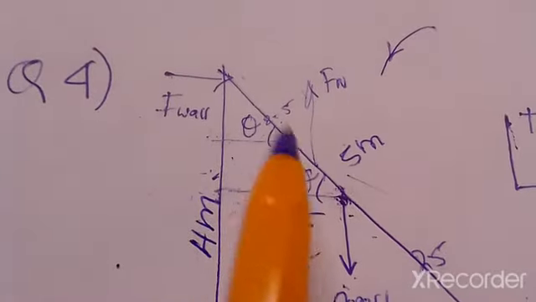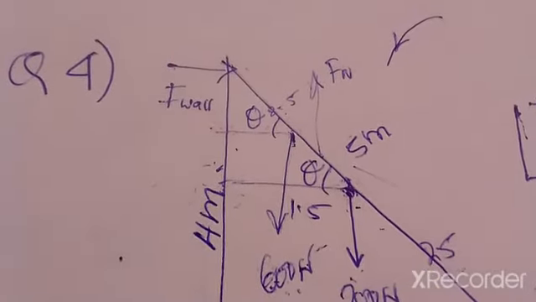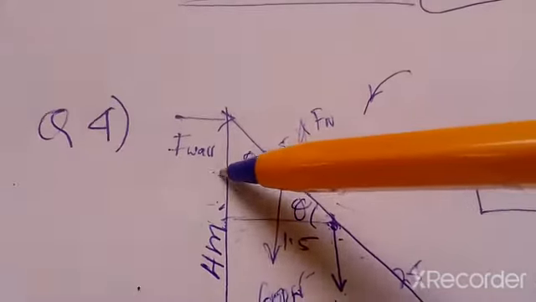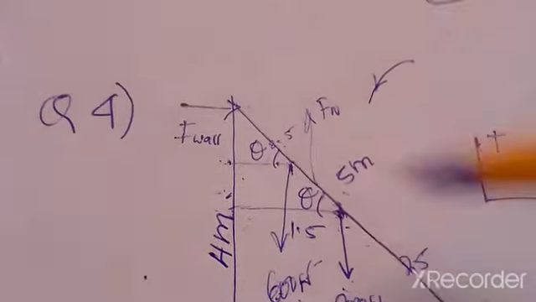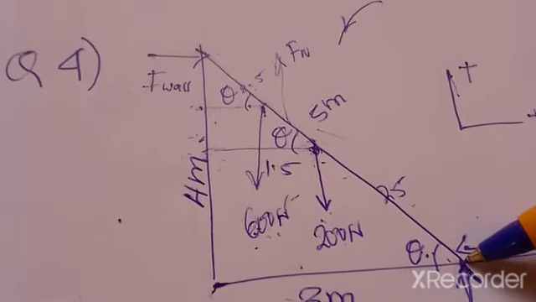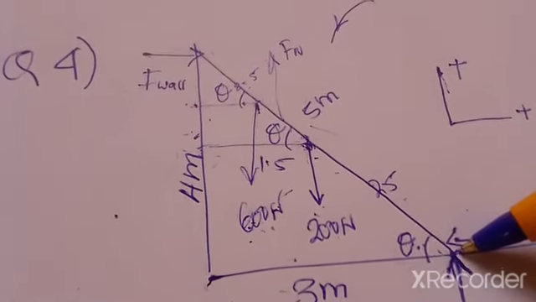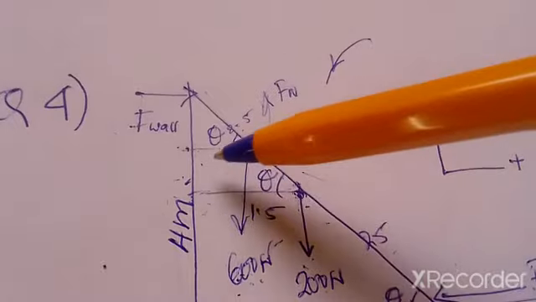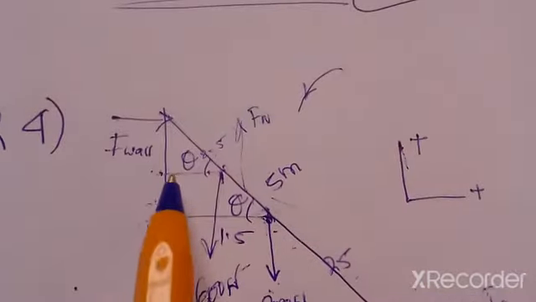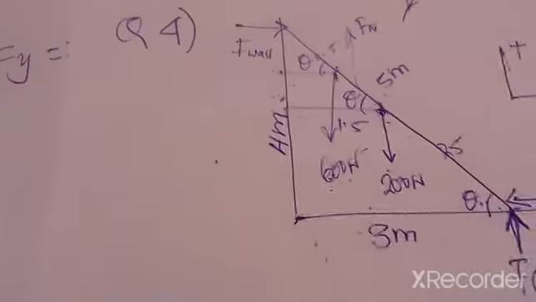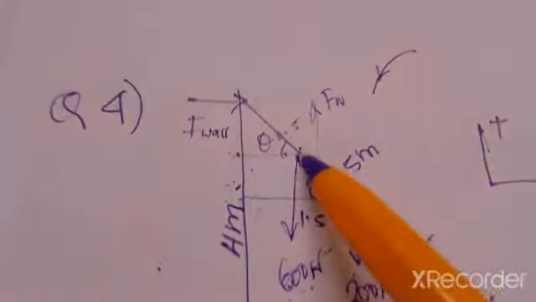Now 1.9 meters is the distance from here to here. But what we actually want is not the distance from here to here, but the distance from here to here, because the question asks us to find how far the person had to climb the ladder. What we have found is the perpendicular distance, and we are going to look for the hypotenuse.